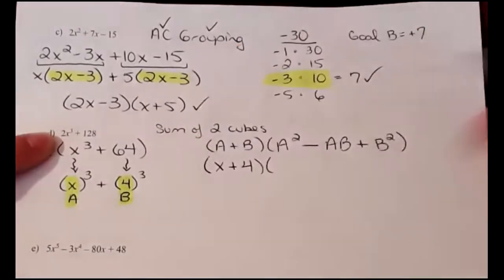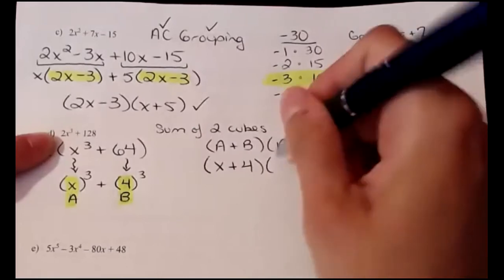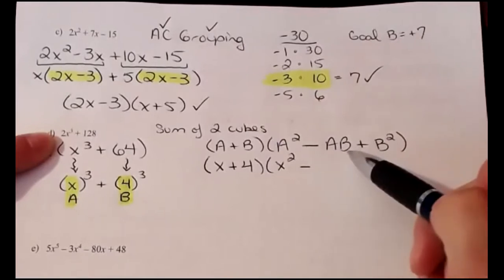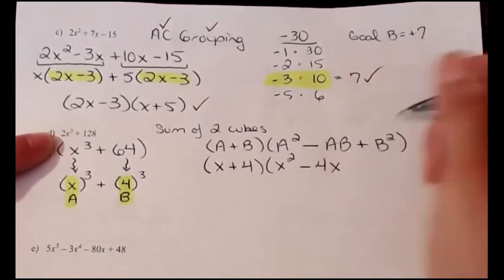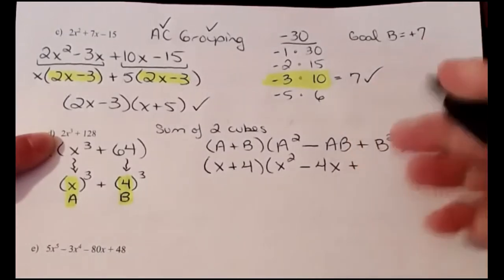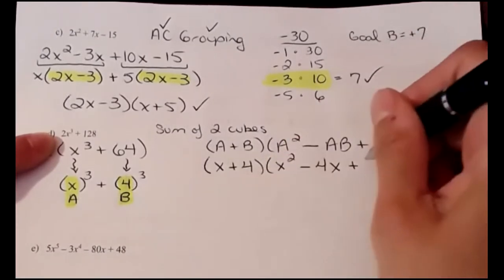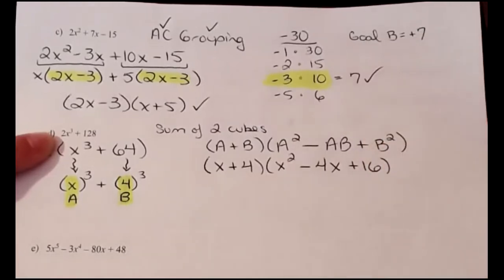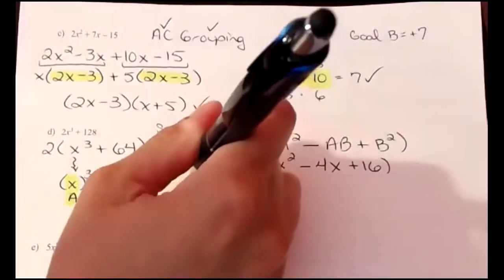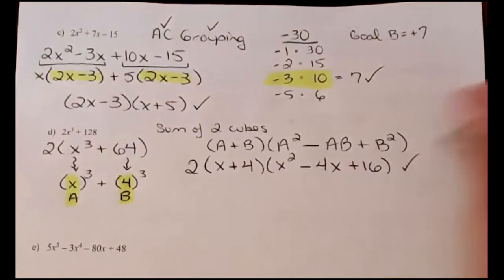So I'm just going to move through this. A is x, and obviously A is squared, so it becomes x squared minus A is x, B is 4. But if you have x and a 4, that means that becomes 4x. Don't write x4. That's just weird, okay? It's not like a car model. So, and then plus, then we have b squared. B is 4. 4 squared is 16. Now we would be done, except I'm covering a GCF. So all we're going to do is we're going to write the 2 directly in front, and we're done.